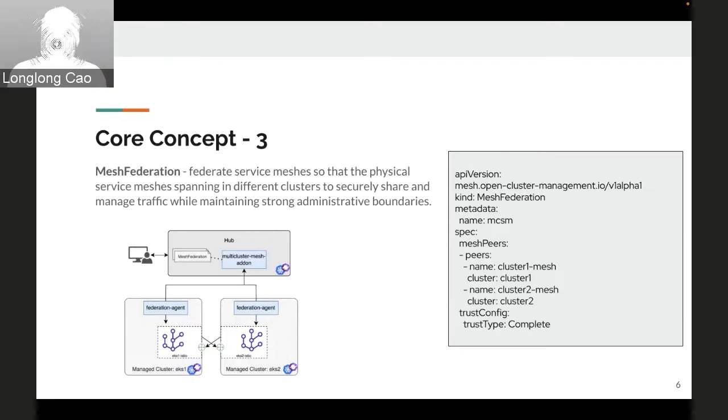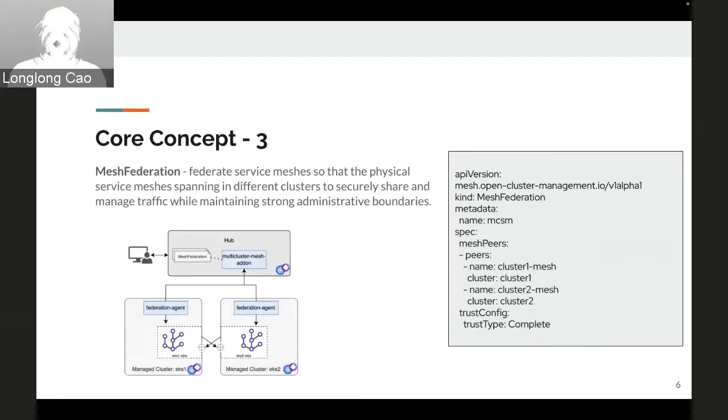Here, as you can see, for the mesh federation resource, we can define which mesh peers want to be federated. For example, in this example, I want to federate the cluster 1 mesh and the cluster 2 mesh. And we can also specify the trust type.